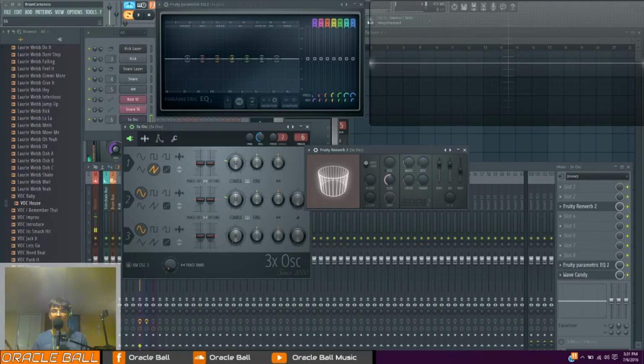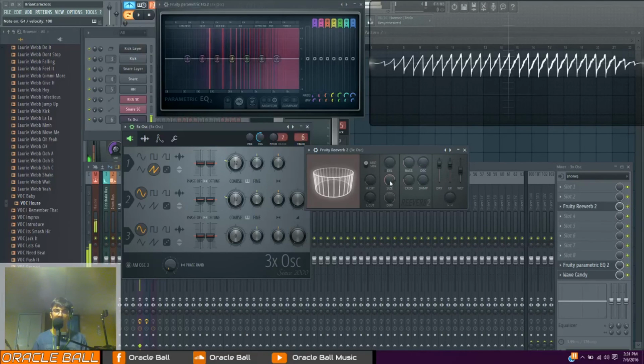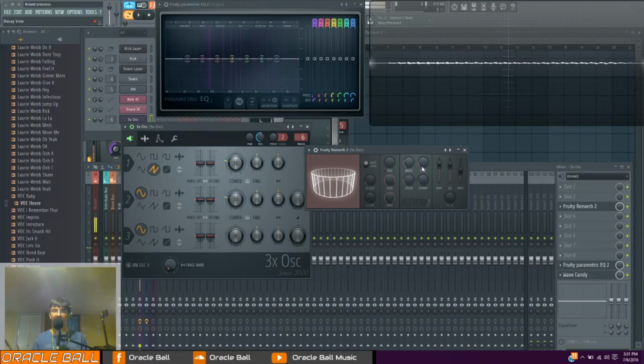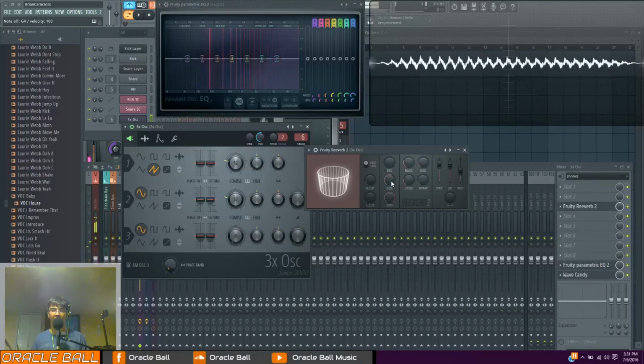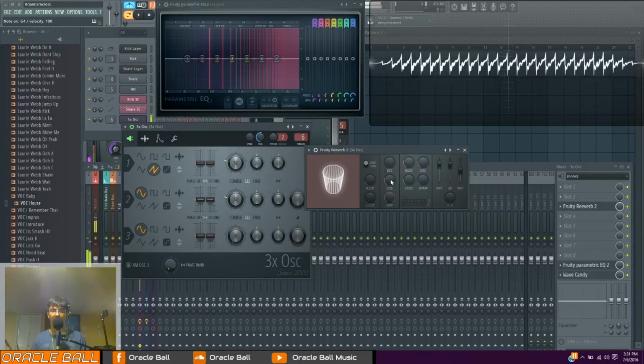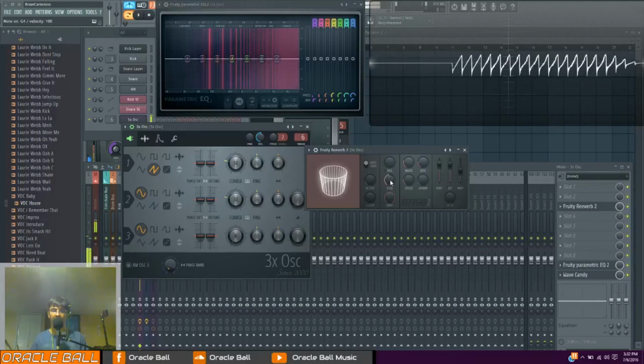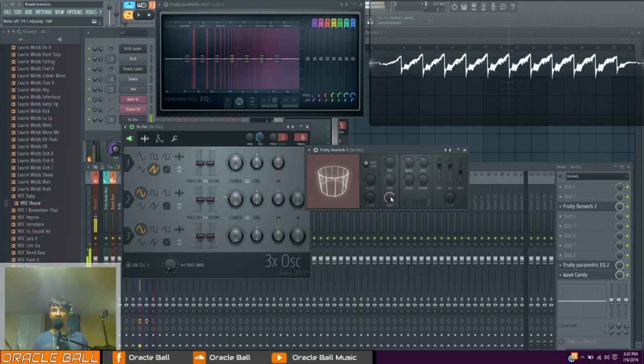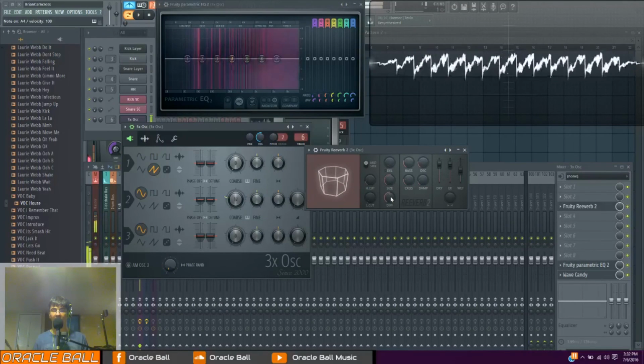Size is the space, the size of the room that you're hearing. I'll turn the decay up. The decay is how long the reverb goes on. You can hear how when you change the size of a room, the tone of the reverb changes. And I'm gonna play some bass range notes, because when you mess with diffusion it changes how many sides there are to the reverb. So the higher up it is, the more lush the reverb. But the less sides you give, the harsher the reverb gets.